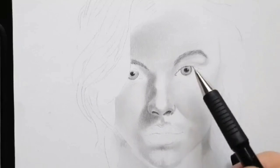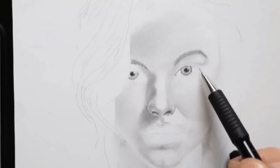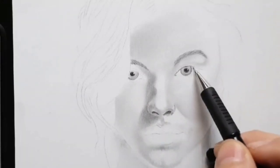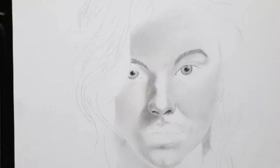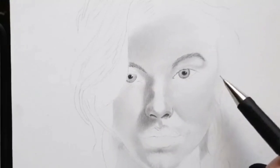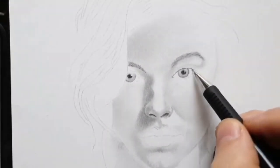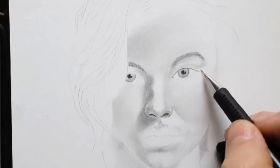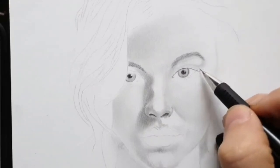Okay guys, so after you finish these circles with pupil, you can do this line so you can know where to put the shadow. Also you can draw a different way, it's your business, but I'm trying to show you my skills, my way of drawing. Okay, now we will have very beautiful eyelashes, but we will do them later.